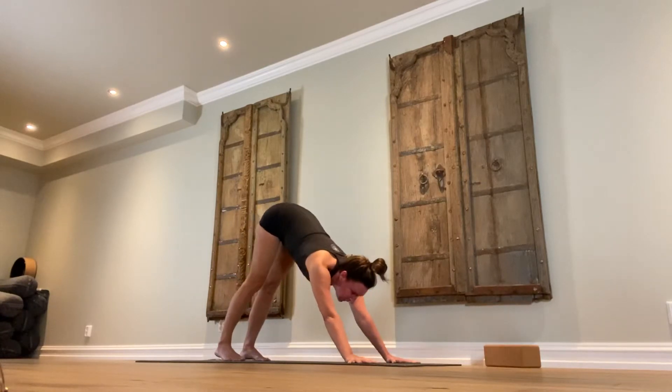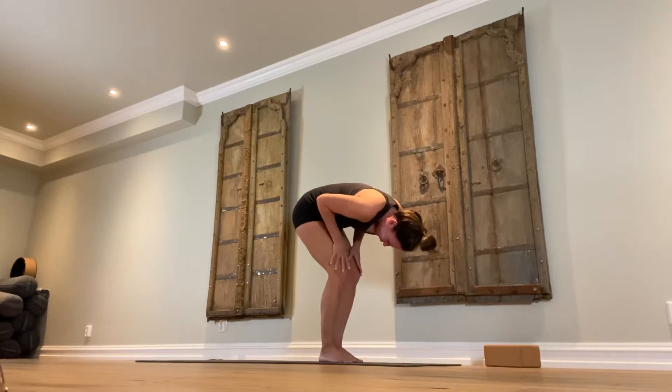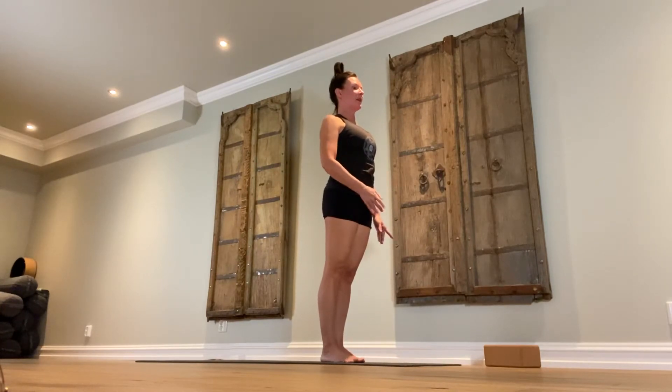Rotate your armpits towards each other — that is making our shoulders broader. Inhale, look forward, slowly walk your feet towards your hands. Feet are together, bend your knees. Fold — the upper body relaxes against the thighs. Relax the neck. Top of the head hangs down towards the floor. Firm belly to support the spine, slowly roll up — it's okay to use your hands on your legs or thighs for support. Come all the way up to standing. Roll the shoulder blades back and we're in samasthiti position.